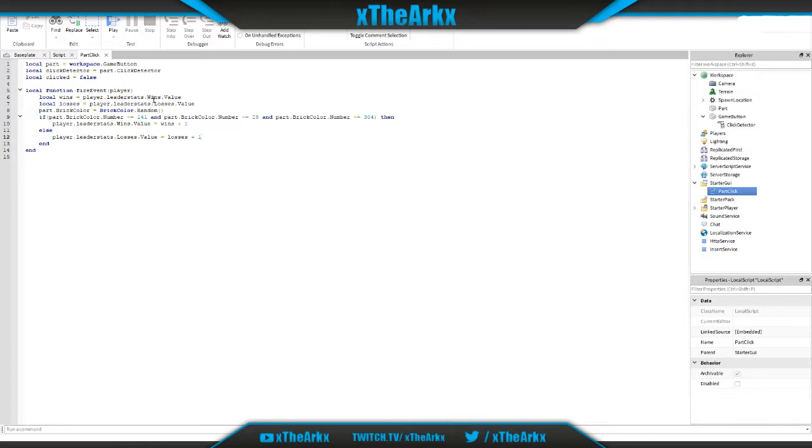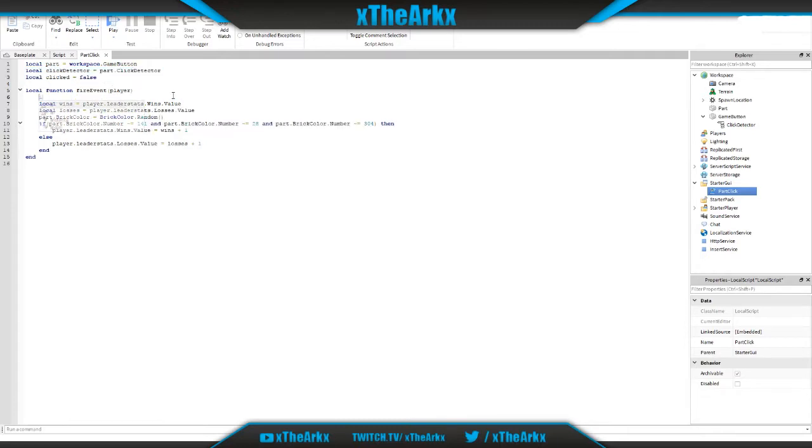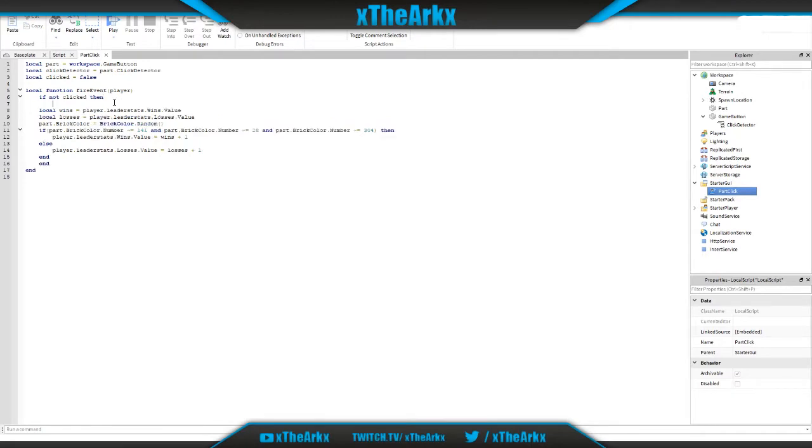Now we have the problem that if you click the button, it lets you click it 5 or 6 times a second, but I want it to be once every 2 seconds. And this is where the clicked equals false comes in. So we do if not clicked then, and then put the end over here. This says if clicked equals false, which is basically the same thing. We set it to true: clicked equals true. Let's indent these. And then at the end here we do clicked equals false. But right here we're going to do wait 2, which waits 2 seconds before it lets you click again. This is what this clicked variable does.